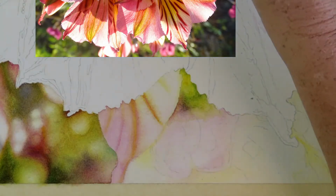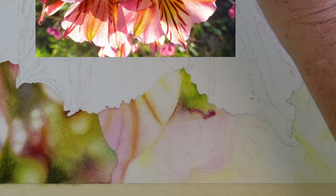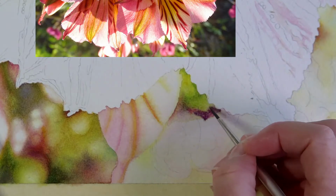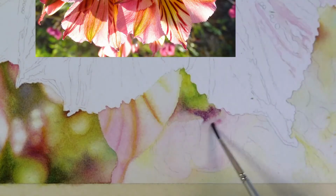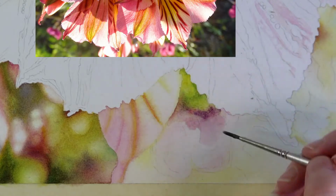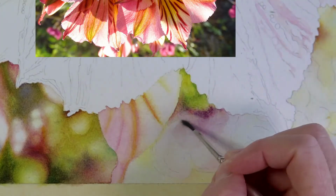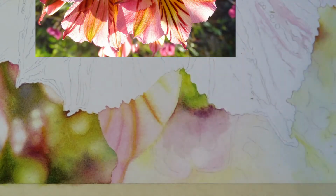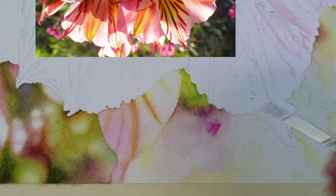Okay, I'm thinking. All right. Okay, I'm getting down into that red. So I'm just very gently, I need to wet that. I grabbed a little bit of that magenta. And then pushing everything that way. I need to find some clean magenta.